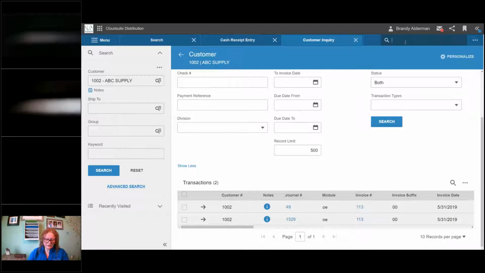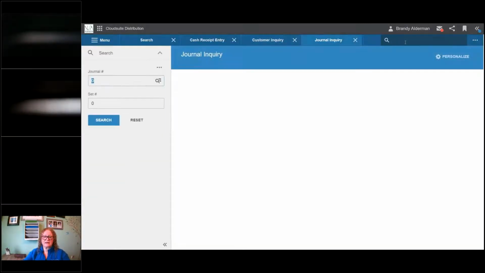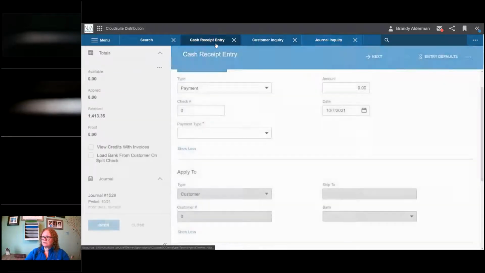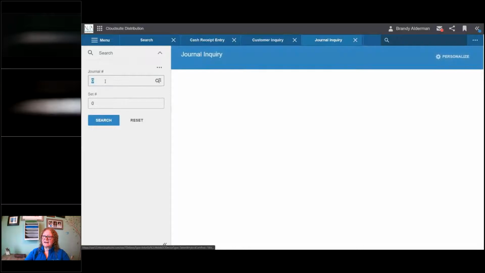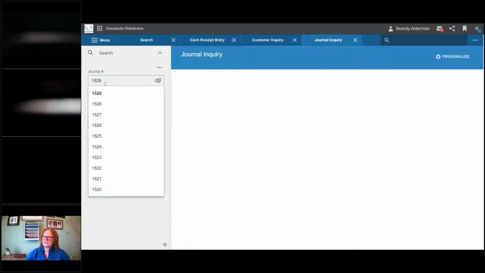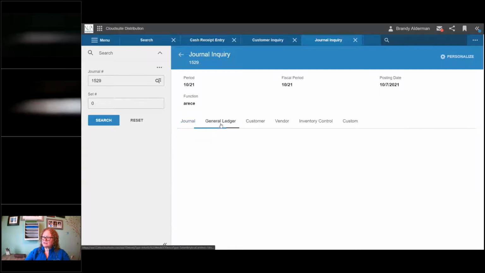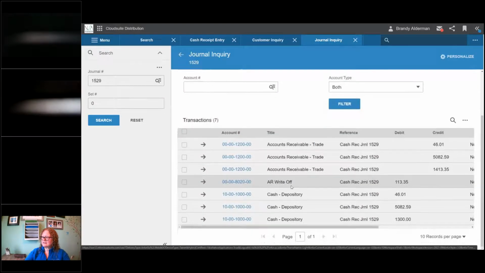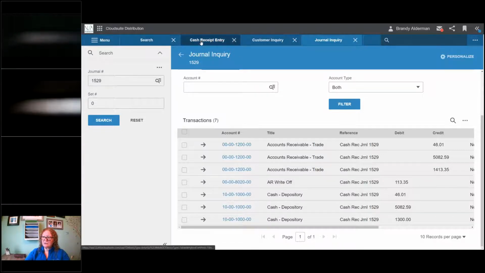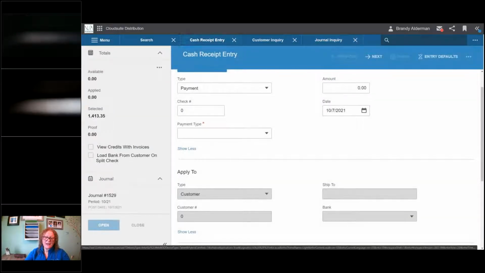I can see also by bringing up my journal in GLIJ, just like in GUI, if I bring up my journal number, which was 1529, you'll see in my general ledger transactions, you'll see my write-off amount there. So pretty simple and straightforward, right?